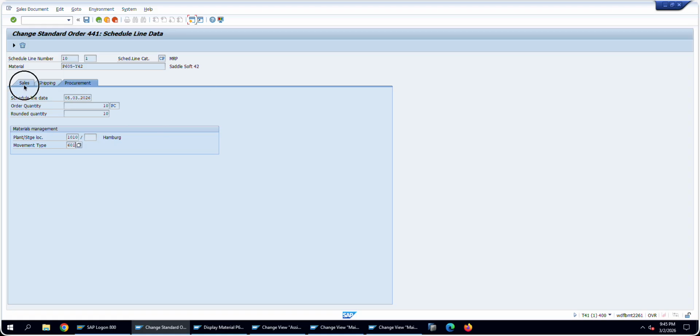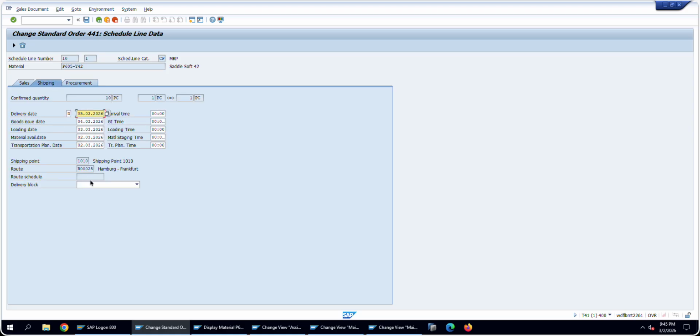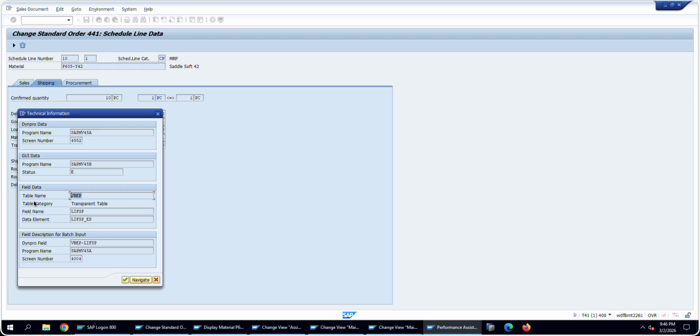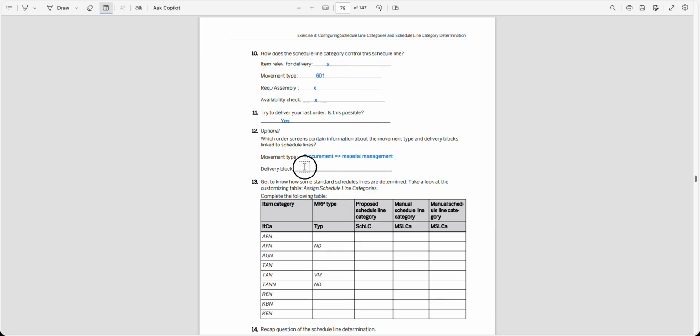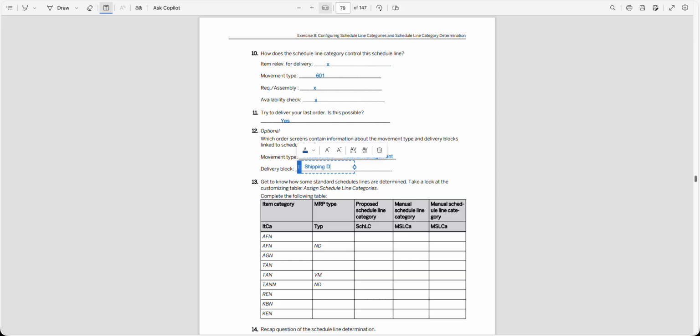Do we have any delivery block here? Order quantity, route quantity, shipping, delivery block. We can change it to missing credit, bottleneck, political reasons, or nothing. This is in the shipping of the schedule line data. Yeah. What is this table again? Probably for BEP, right? For BEP, yes. Anyway, delivery block. This is in the shipment, right? Shipping data.